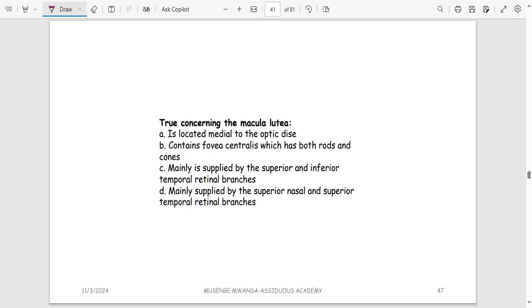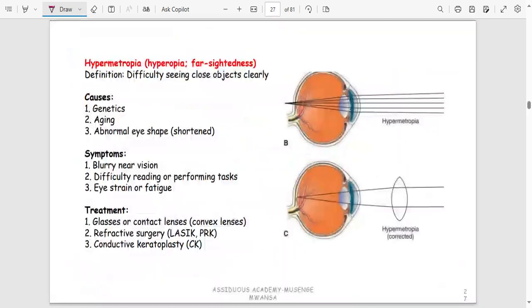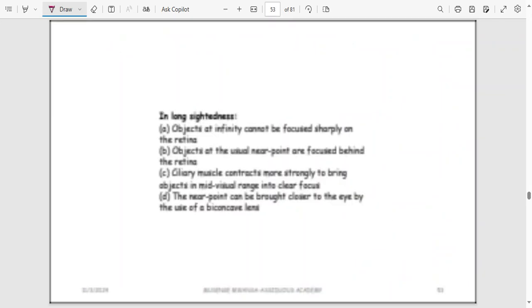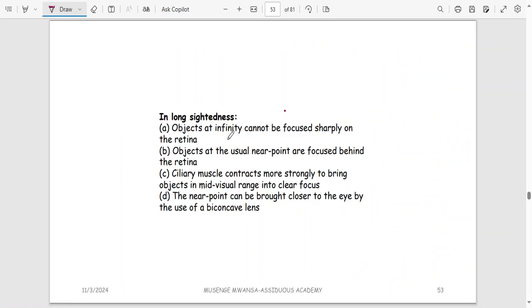Okay, instead of me drawing anything, we can simply use what's already there. So you can see here in farsightedness, the object is being formed behind. That's for hyperopia. Difficulty seeing close objects. So if the object is far, you can properly see, but if you bring it much nearer, the image is formed behind the retina. So we are good with B, everyone.